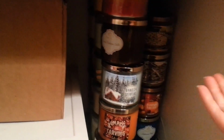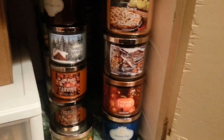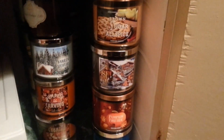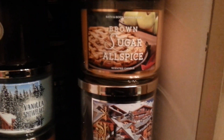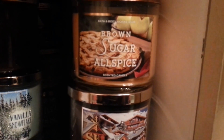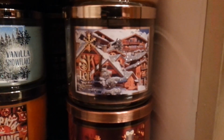So, I don't know. Let's do this one because it's shorter. I'll just pull them out. If I have to pause the video, it's just to get things out of the way. So, I have brown sugar allspice, and I like this one. It reminds me of pie crust cookies, so I do want to burn that one. And then I have Ski Lodge, kind of like a woodsy men's cologne type scent.